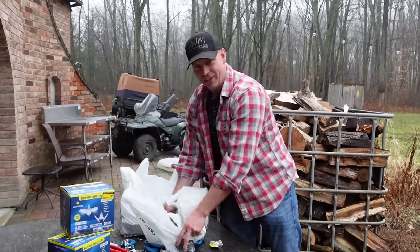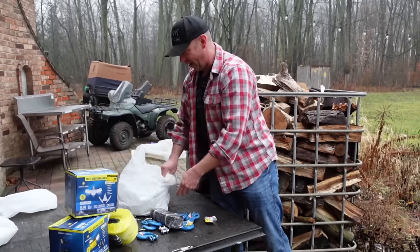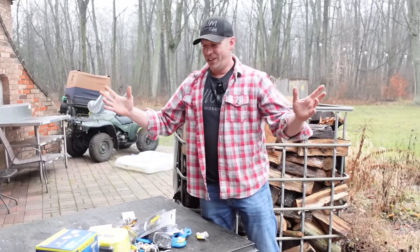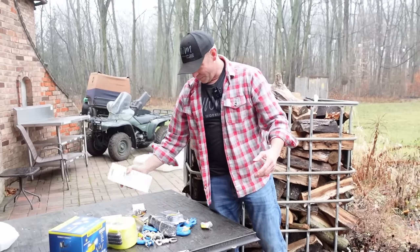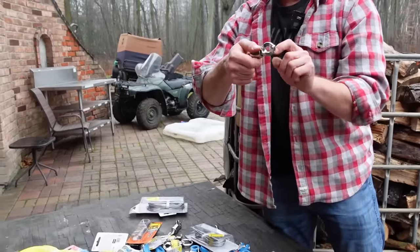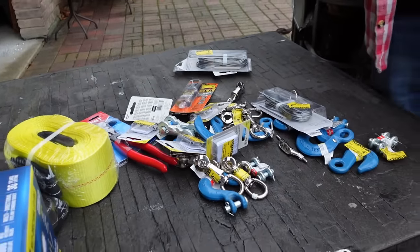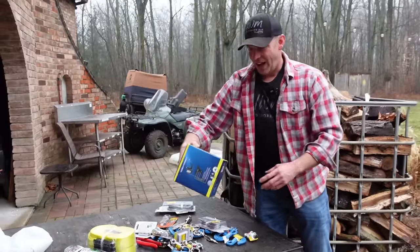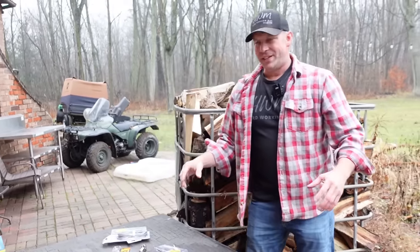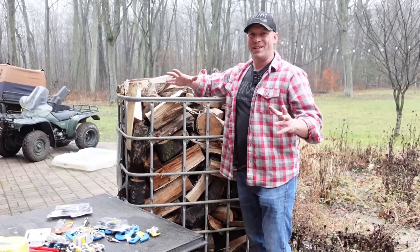This is what a shopping trip for three things looks like. When you're finding deals you got to get it. Like who doesn't need this stuff, right? Who could go home without all of this? So I needed to go spend ten or fifteen dollars on three things and I spent a hundred and fifty. But I got this stuff — toe straps, hooks, clevis pins, things I didn't know existed, this breakaway thing. But anyway I'm going to show you the plan, I'm going to show you why I bought this stuff. Not to mention these lights that I love — I have them in the garage, they're thirty bucks, they were twelve dollars. How can you not buy another one or two? So anyways I'm going to show you how I do this tote, why it works for dumping, hand unloading everything, and why it might be the best idea yet.